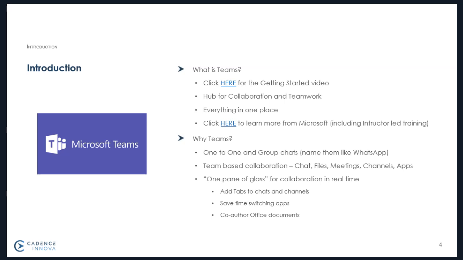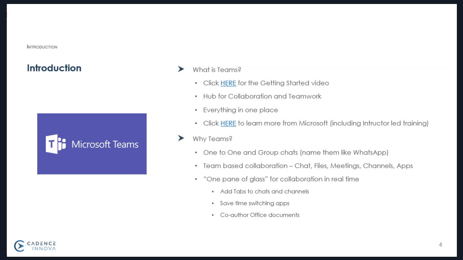As I say, I've got a separate session on actually working with Teams and collaborating as a team using Teams. That's a little later on today, but I will briefly touch on what the Teams piece is. What this is mainly around is a quick overview. It does one-to-one and group chats. It does team-based collaboration.